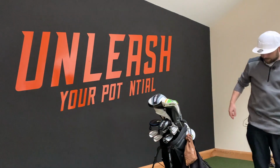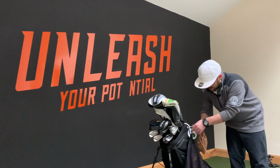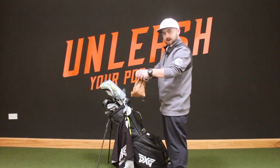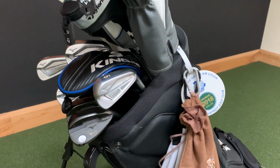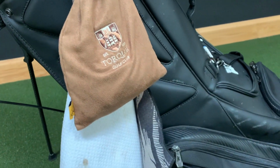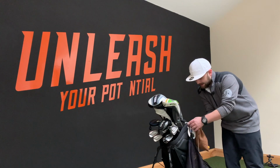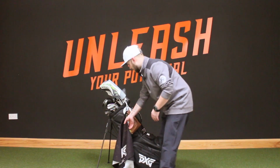Now, apparently, people do want to see everything else that's in there. So, yeah, I've got a nice tote bag from Torquay Golf Club from when I went down there on holiday. Lester looked after me down there. He was a lovely guy. So that is for the tees. Nice and easy on the outside of the bag with a carabiner, so they're easy to get at. No plastic tees for me, save the world and all that. So I play wooden ones, I break them all the time.